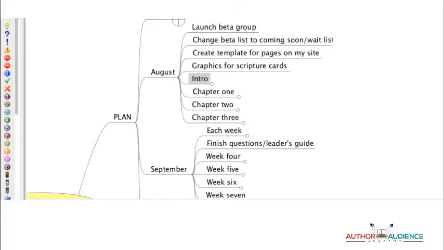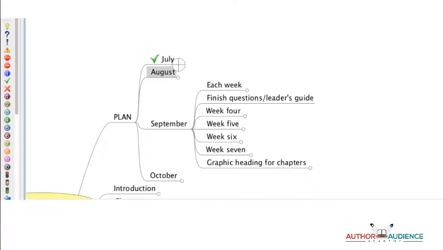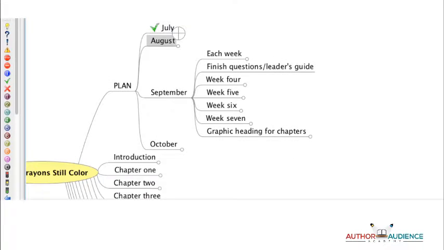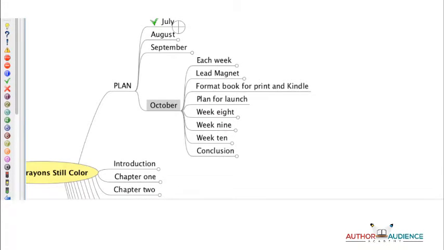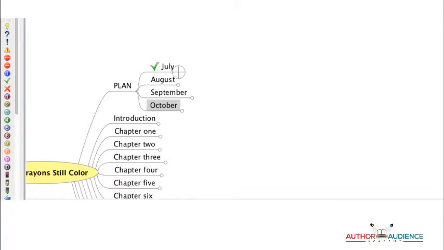But yeah, so that will change because I just got my graphics for the scripture cards that will be printables for those taking my study or reading my book. I just got those back today, which is fun. Oh, so fun. I love the creation process. I don't love the editing process. I was editing yesterday. Oh my goodness. But I love the creation process.